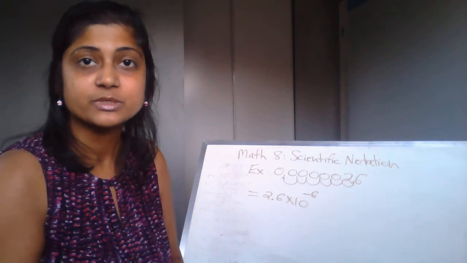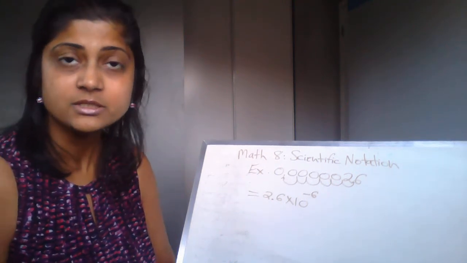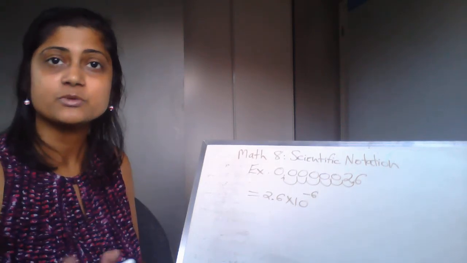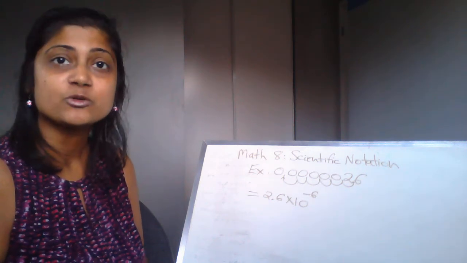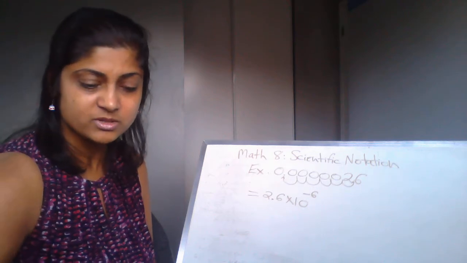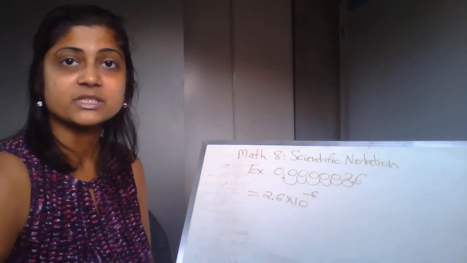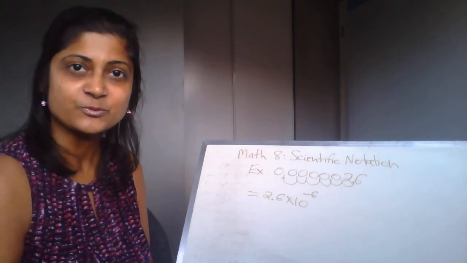So it is actually really important that you remember these rules for writing scientific notation. You will encounter this in high school as well. The teacher will already expect you to know what scientific notation is and how to write out these numbers in scientific notation. These are basically really small numbers. There can also be really large numbers, and it's just another method for you to write it down.